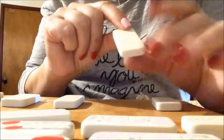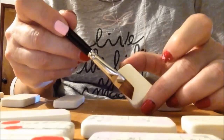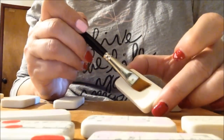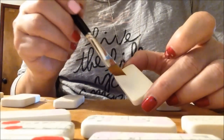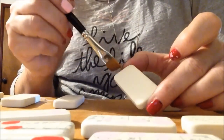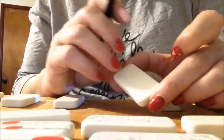So once you have a coat on here, when you're base coating, this doesn't happen to be my base coating brush, but it's the same size. You want to use as big a brush as you can. The bigger the brush, the less the brush strokes. And so then you don't have those little hills and valleys and little things to jump over. So you want to use a big brush, get it on there, make sure you don't have any big chunky little spots. Go ahead, let that dry.